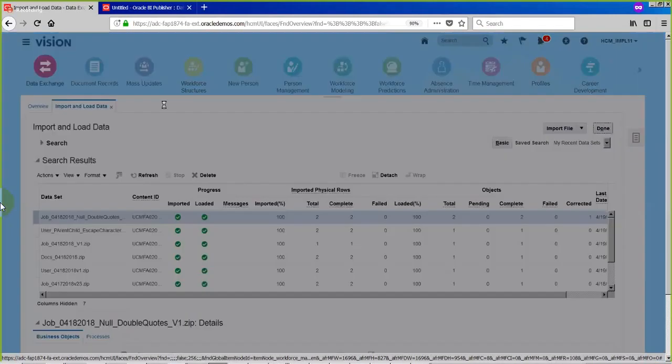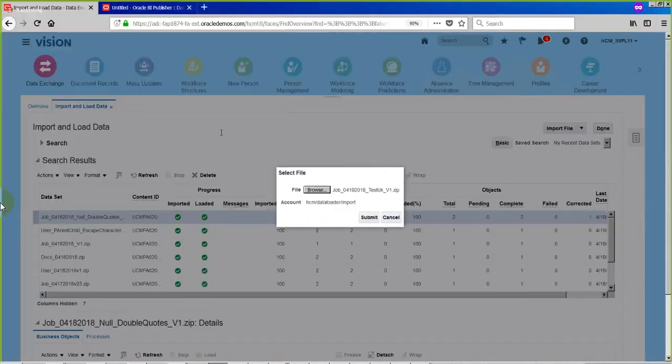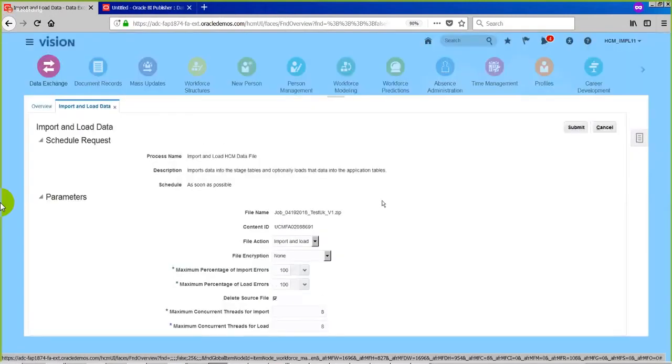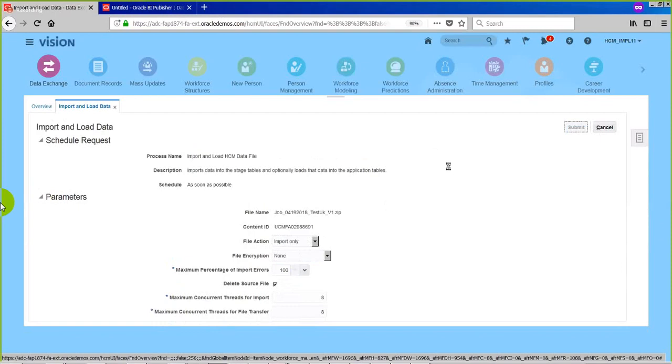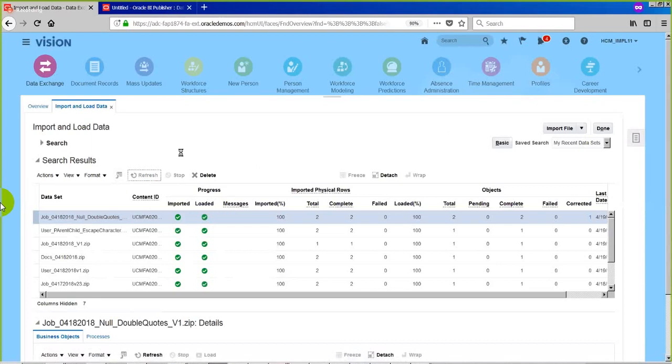We are going to import that file we had created, test user key v1, and submit it. It's going to say import and load, so I will take only import for now and then later I will do the load. I'm submitting it. Click OK. So let's refresh it.